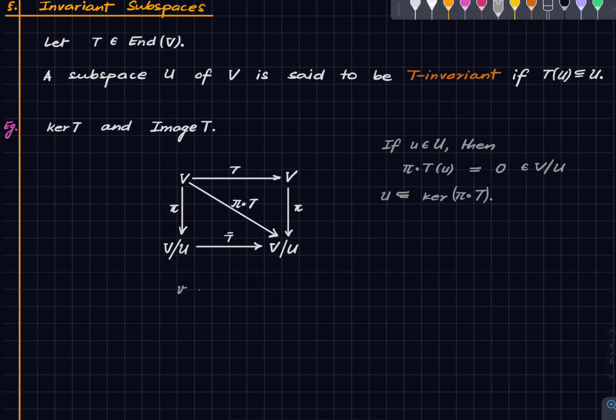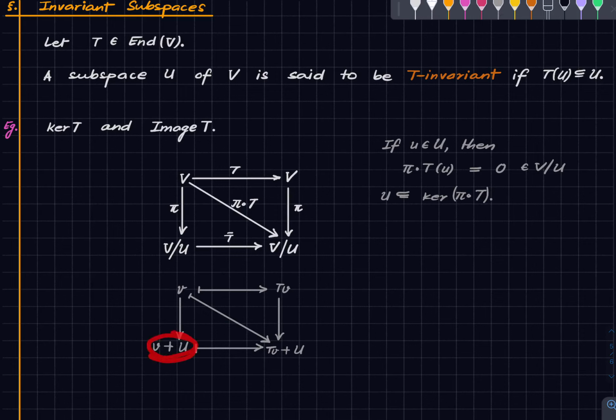You start with V, under the map T it goes to T of V, then it goes to TV plus U, meaning the coset of U whose representative is T of V, and therefore under this diagonal map it goes there. Here it goes to V plus U, the coset of U whose representative is V, and that's the description of T bar.